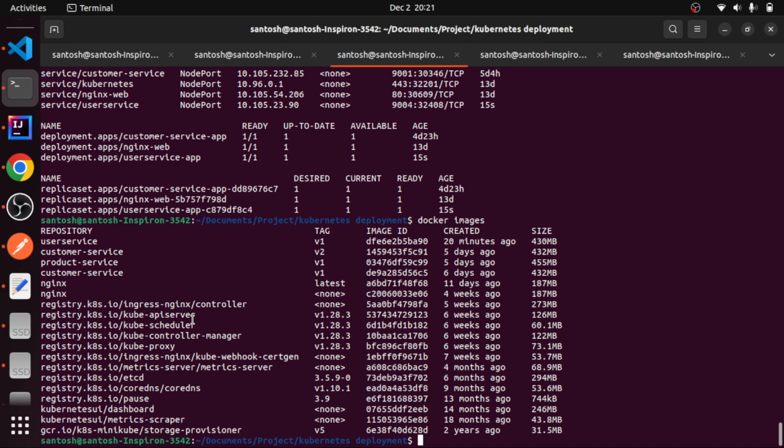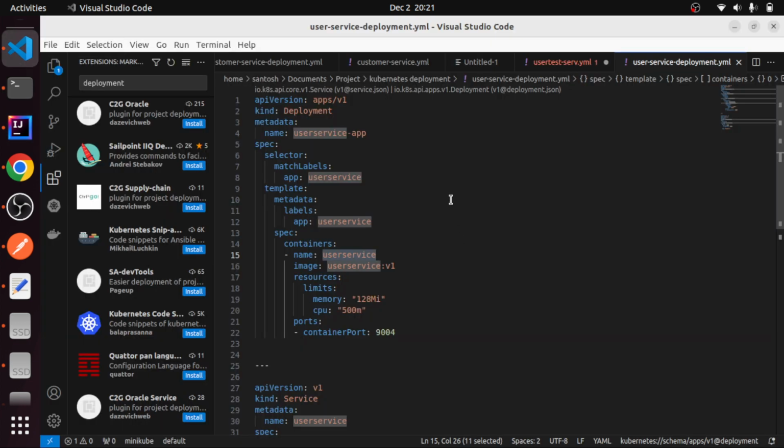We can call it also from Docker Hub, but I have created the image to call it locally. First of all, it will try to call it locally. Suppose we have created a Kubernetes cluster, a Kubernetes deployment, and we have configured it, then it can also try locally, and it will also try to download the image from Docker Hub. So I have created this locally, so it will search here, and then it can call outside also.